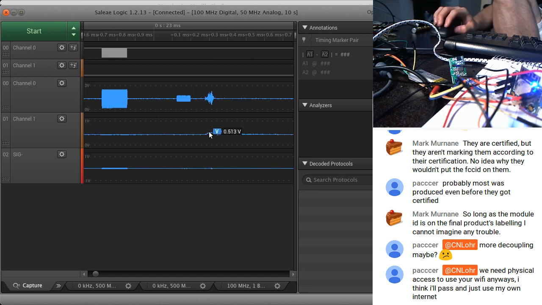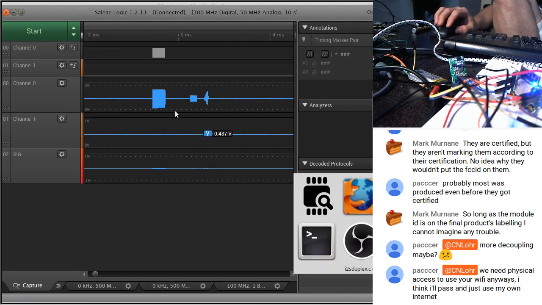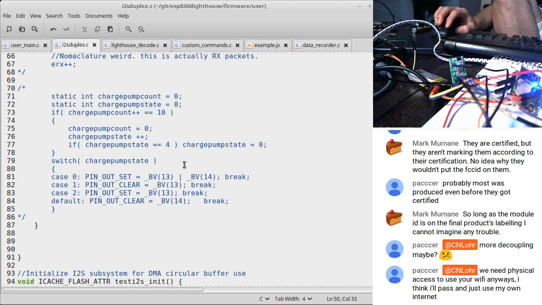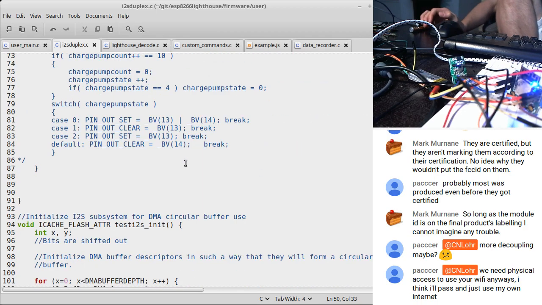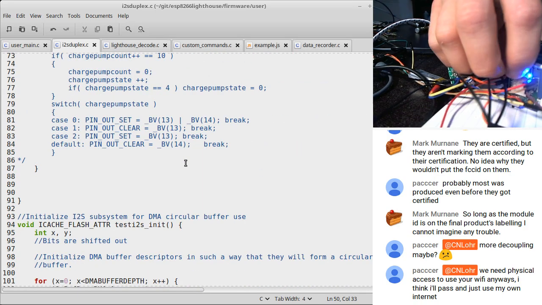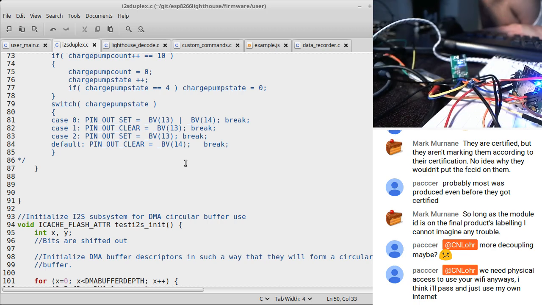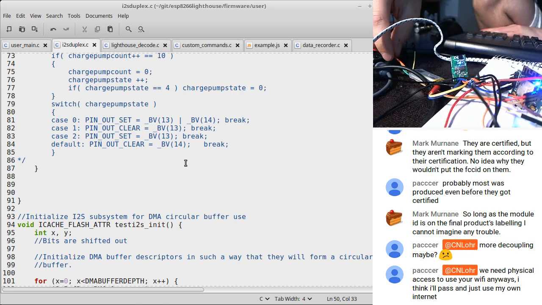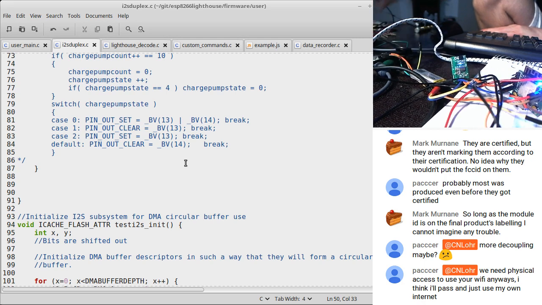Okay, I don't get this. That's really strange that that pin would be so high. It's like something's just not grounded at all. Wait a minute.